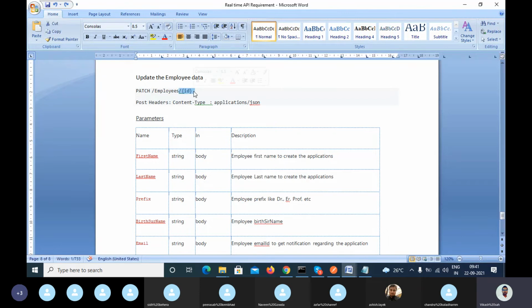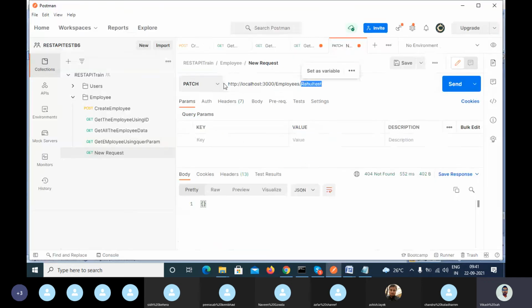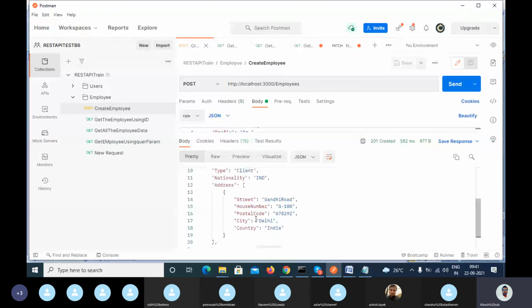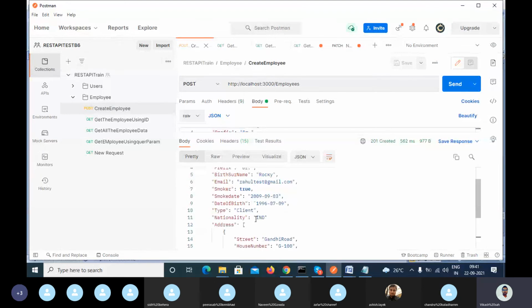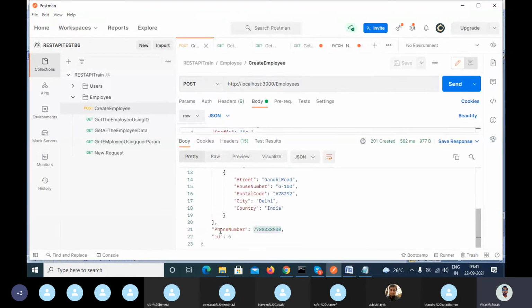If your requirement is asking that you can pass email ID, based on the email ID you can filter out the data and you can update, yes you can. If the requirement is asking that you can use the phone number, you can update your data.